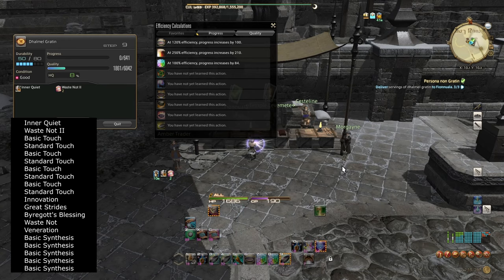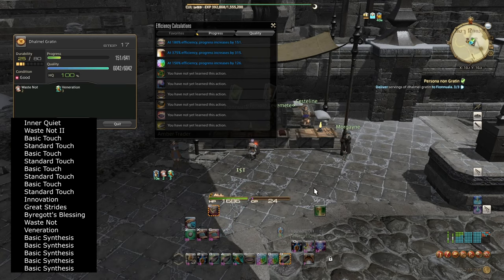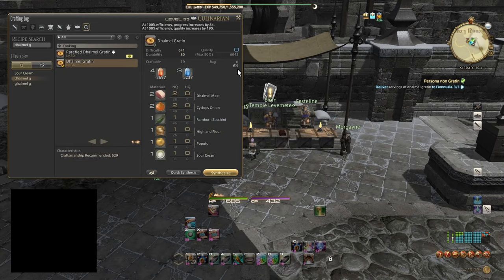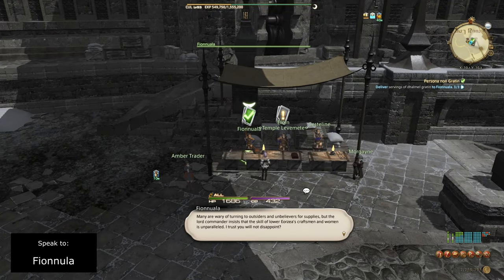And after we've crafted this 3 times, we should have a total of 9 high quality Damo Gratin. So you can double check here once your crafting log pops up. As you can see here, we have crafted 9 of them. So now we're going to speak to Fianula and turn them in.